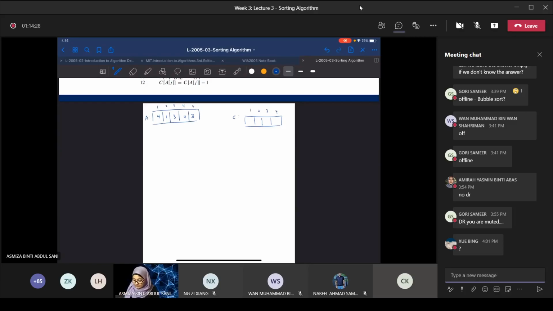Let's say for example, we run through this. Let's say we look here. The first element is 4. So we count inside this 4 array as 1. And then we look at the second one. We look at 1 and we count this as 1. We look at 3 and then we count 3 as 1. And we look at 4. We count 4. So this one is the second occurrence of 4 inside the array. So therefore we increase this into 2.